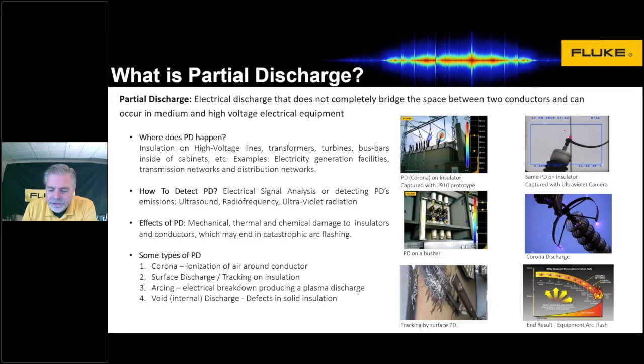I did want to bring your attention to the little graphic in the bottom right-hand corner. It's really hard to see even on my large display, but the concept is, as we start on the left-hand side, and then as the PD situation gets worse, it has a tendency to drop down in frequency. And you notice that the cost also has a tendency to go up in terms of what it takes to repair. This is not a Fluke graphic, this is from somebody else, but the idea is that having the higher frequency in the ii910 allows us to find the problem sooner, when the repair might be way less expensive than having it become very expensive and fail on us.